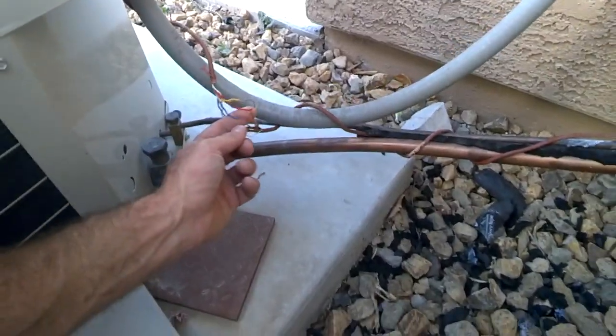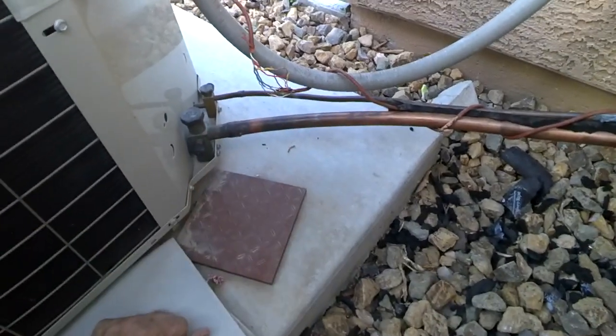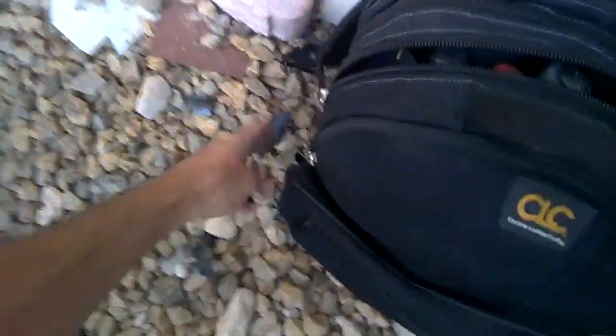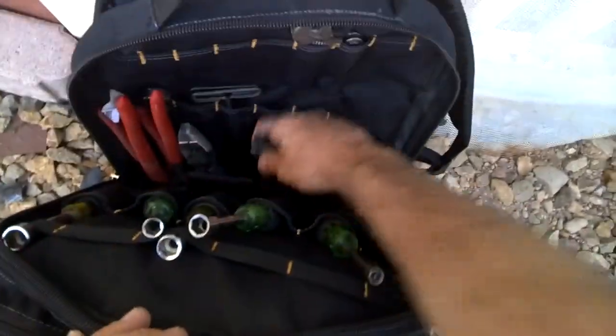The proper fix is to repair the wires, then grab a transformer and a fuse and head up to the indoor unit, because you're going to replace one of those. We're going to repair these wires right here, and once they're repaired we'll go to the attic and probably find a blown transformer or a 5-amp fuse.